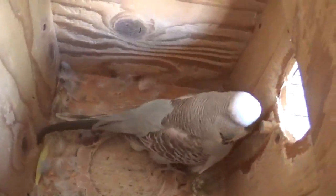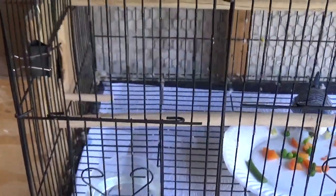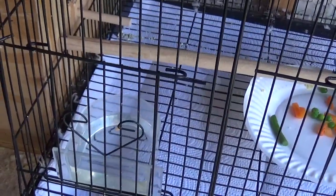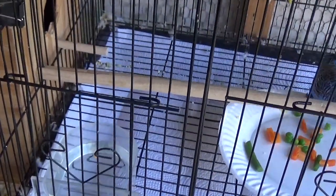And then here we have Kobe and his Coco, who laid her egg. Are you okay, Miss Thing? Where's that egg? There it is. Yeah, she looks okay. She had a hard time of it. She did not lay the egg yesterday when I gave her the calcium in the water. But last night, after they were all asleep, I thought she's probably dehydrated. So I put some electrolyte solution in her water bowl so she could drink it when she woke up in the morning, and she laid it this morning about mid-morning.